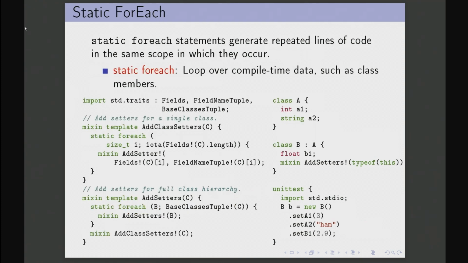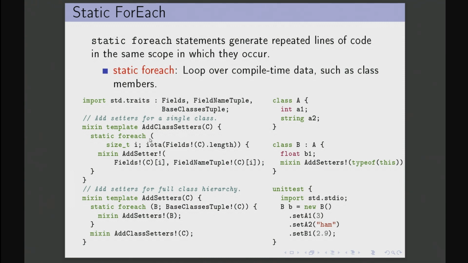Static foreach is another feature that's extremely useful in D, and like the mixin template, it embeds itself in the place you call it, but instead of just a single statement one at a time, for every single time that the loop iterates, it embeds that code directly in this context. The reason why this is so useful is you can do things like, at compile time, ask what is the list of functions that I have in a class or a structure? What is the list of members? What are their types? And you can insert objects based on that.